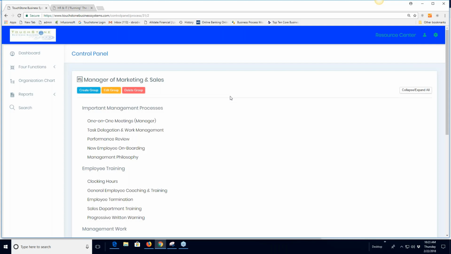So get people used to going into TouchStone and finding their own things. Have them look for it in TouchStone first. If they forget how to do something, have them go to TouchStone and see if it's there. Hopefully it's there, but if it's not, that is just a reason to put it in there. So you kind of kill two birds with one stone. You're forcing the employee to look in TouchStone and access the information you may have put in there, but if it's not there, you're having them put it in there.